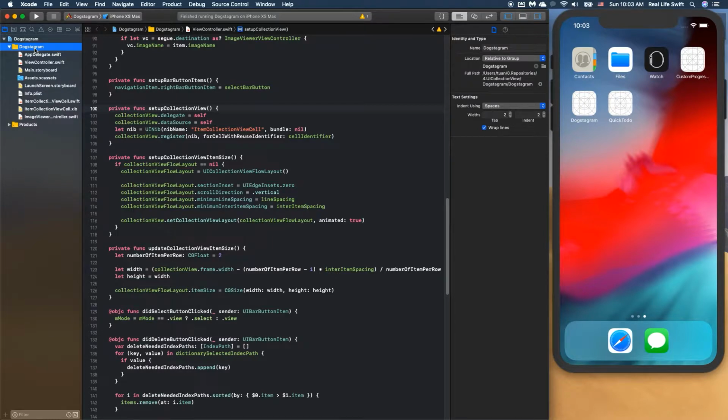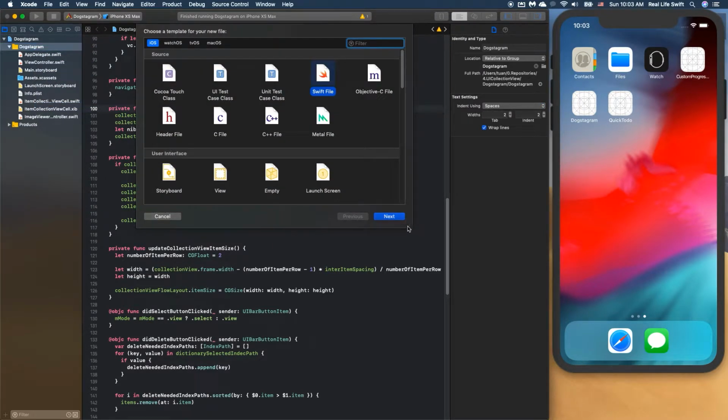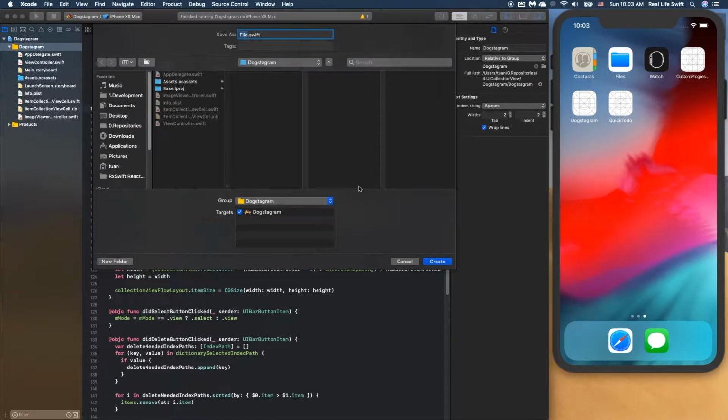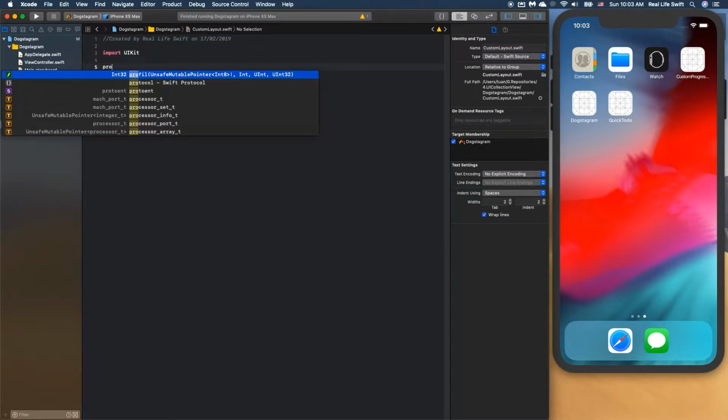Okay, in our starter project, let's get started by creating a new file. I will name it CustomLayout. We need to import UIKit here. And first I will define one protocol.